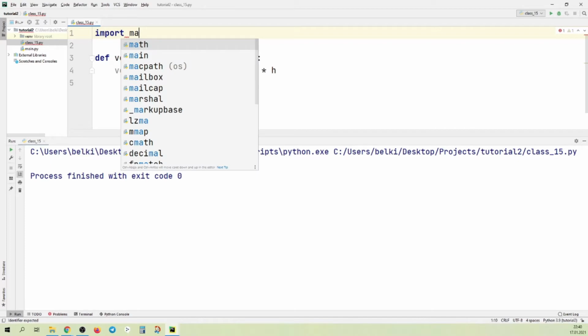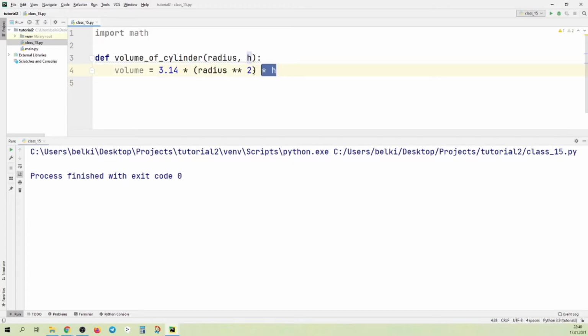And I can use libraries, for example the math library. I told you about it in the 5th lesson and I want to remind you how to call it and use it.